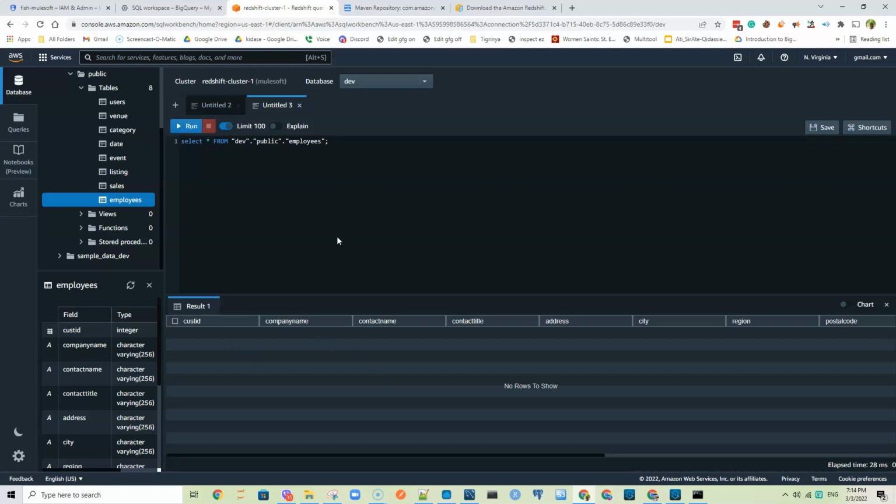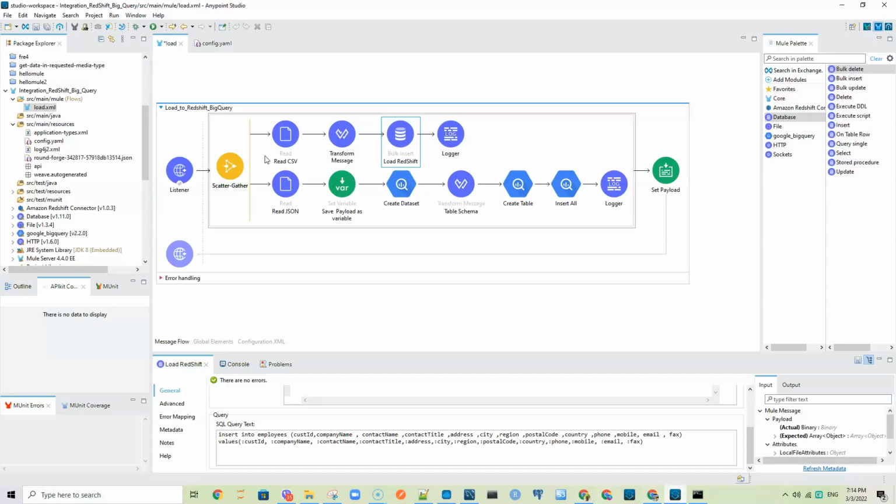So we have created the table in Redshift, whereas in BigQuery, since we can create a dataset and a table in Mule itself, we have included create dataset and create table operations as part of the flow.